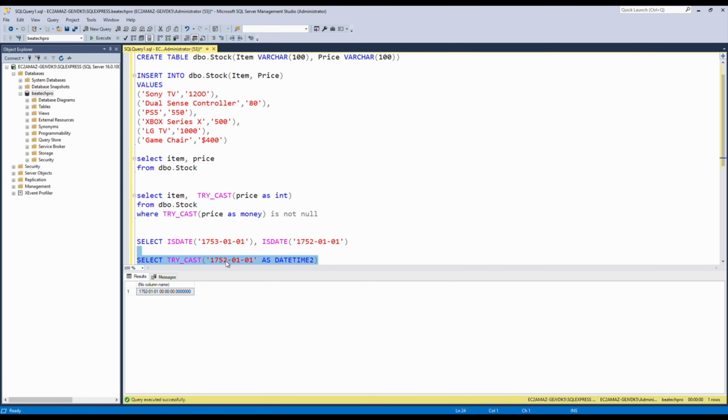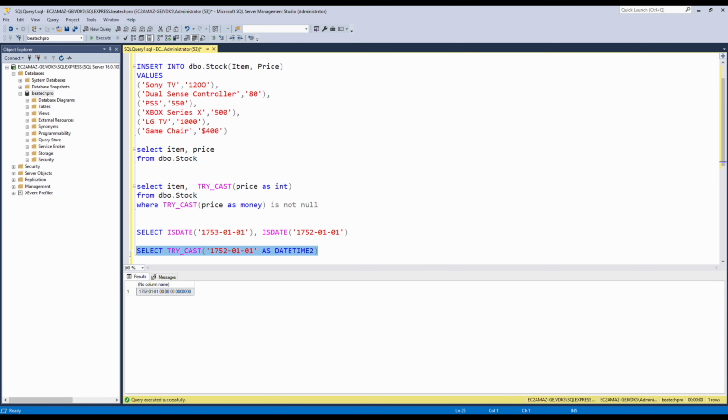If however I was converting to a datetime, and I wanted to validate that same date, you would see that it returns a null because it can't fit into a datetime data type. So here you can see it's another example of why using a TRY_CAST instead of an ISDATE would actually be better, because over here in this example it validated as an incorrect date, and over here we can see it is in fact validating to a correct date.